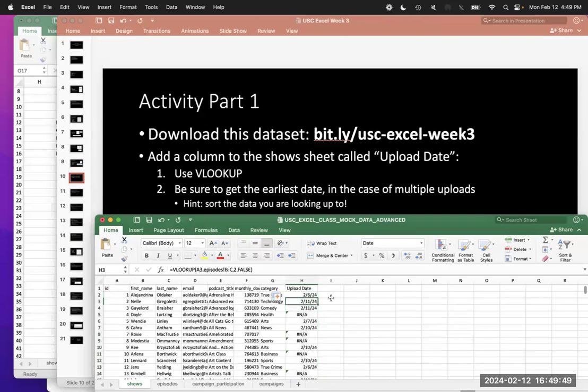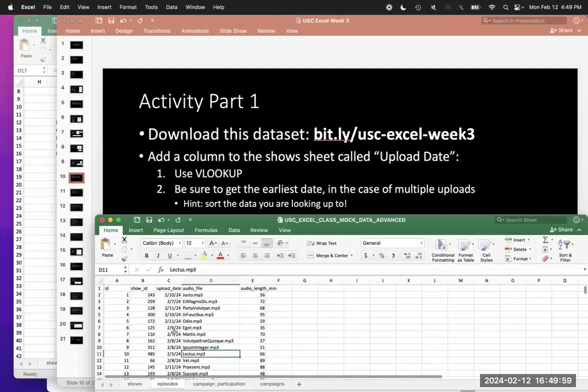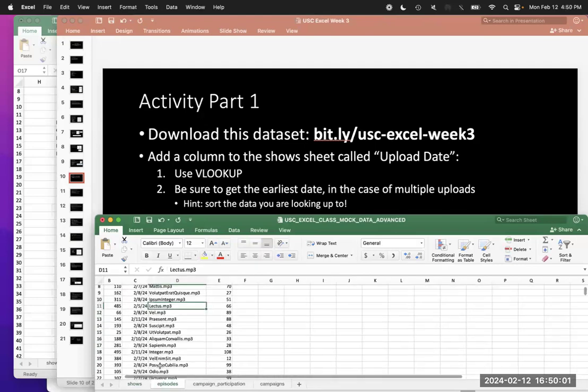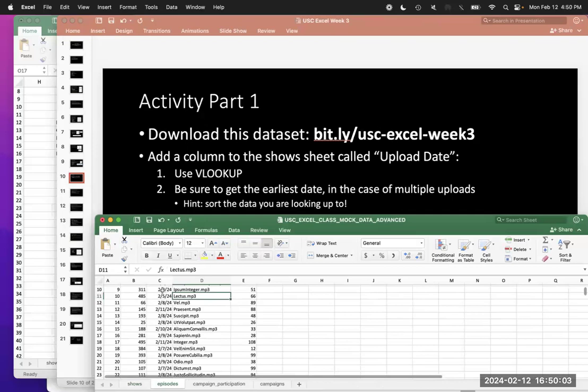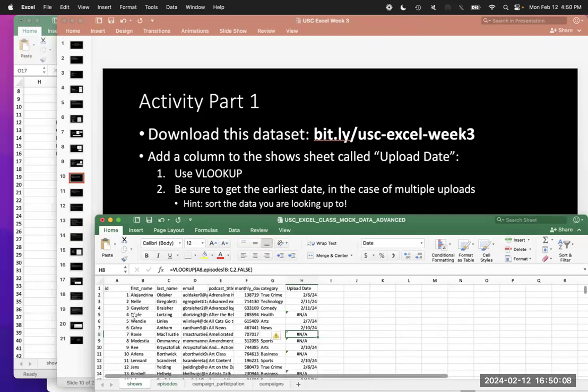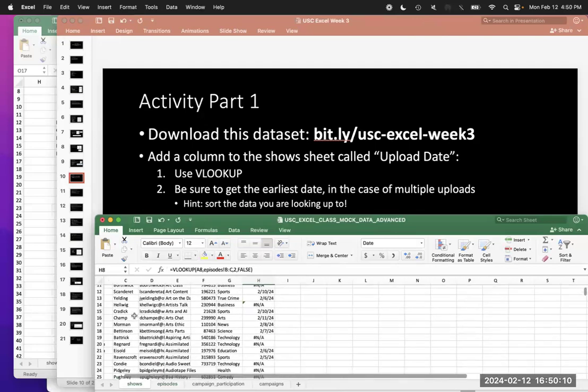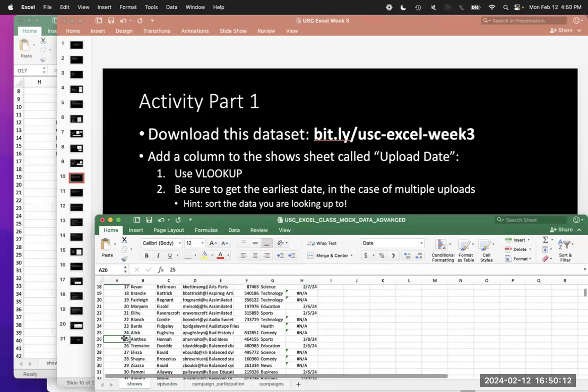And then the next most important thing to do is go check that your data is correct. So I saw someone already did this back here, which is great. So in this case, I'm going to say, all right, what's one of these numbers that I could go check? Maybe I'll go look at my episodes. Okay, let's go look at number 25 here. That should be 28, right? If I were going to do it manually. So now I'm just going to go check my sheet. Go look for show 25. Okay, I'm going to go look over my VLOOKUP. It got 28. That's a good gut check that it's working.